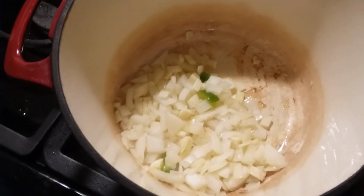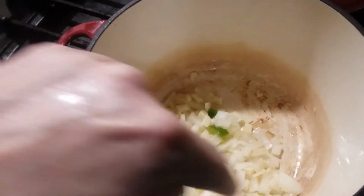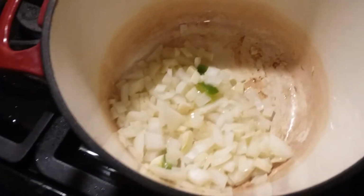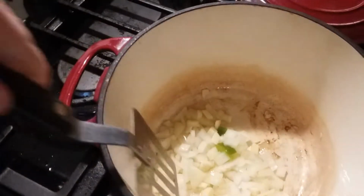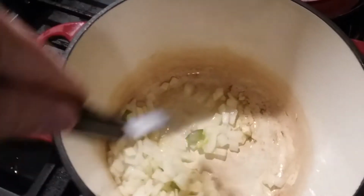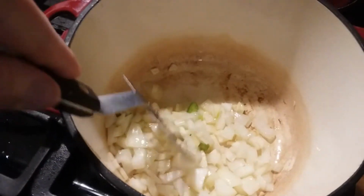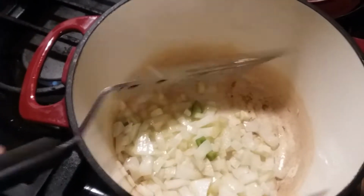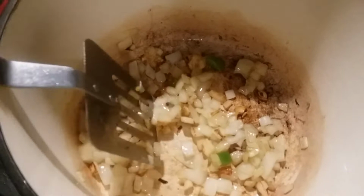Isn't that one of the nicest sounds in the world? Look, you can see that this pot has been used before and there's some leftover fond in there. The lovely stuff. I had a few escapist green peppers that wanted to come along with my onions and garlic. Now I'm going to get these just a littlest bit brown before I start adding anything else. Okay, now that looks just about perfect. See how they're starting to brown?